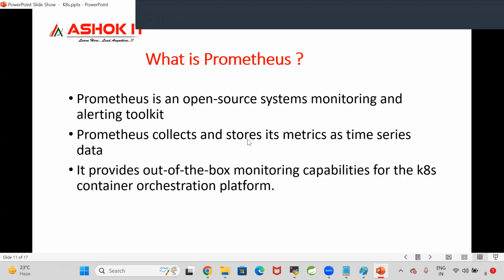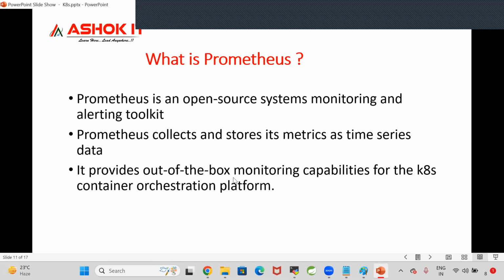Prometheus collects and stores its metrics as time series data. When my application is running, metrics will be generated, and the metrics will be collected by Prometheus.